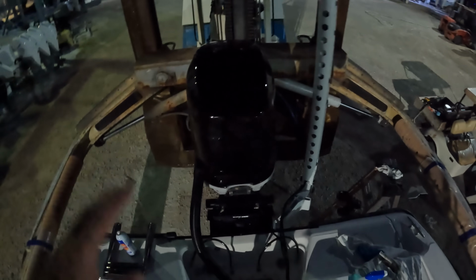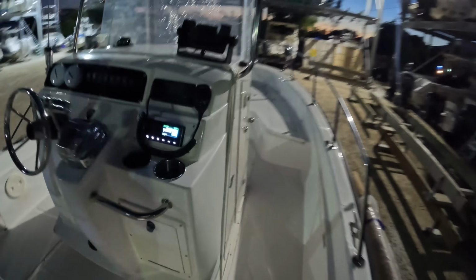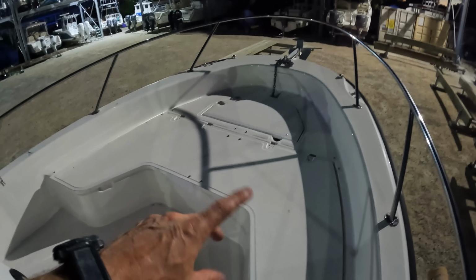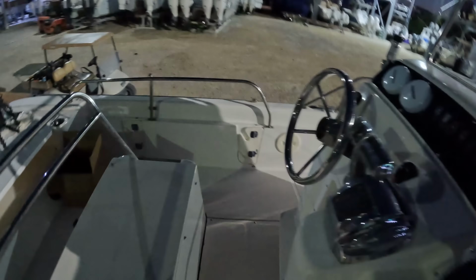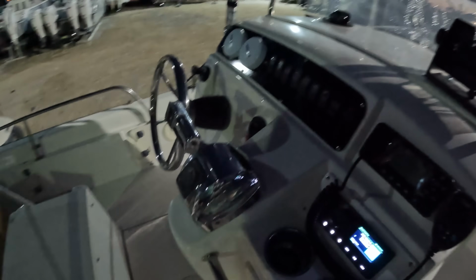Now that the engine is pretty much completely done, we can attach our hinges in the front up there. So I want to go ahead and put these hinges in. Once those hinges are in, I can put the gas shocks in. With the gas shocks in, all the cushions can go in up here with the cooler, and then I only have to go in the console and mess around with a couple things. I need to get a cap for this. That's all black, all chromed out. This is all looking good.